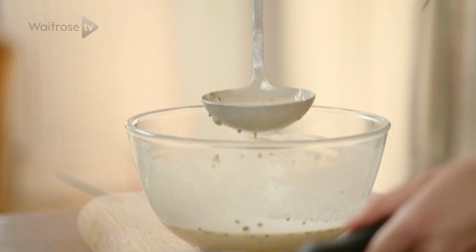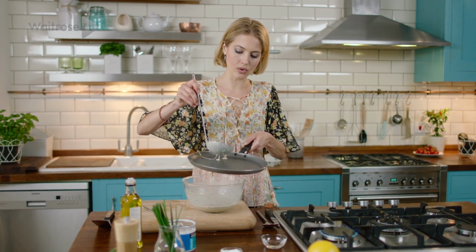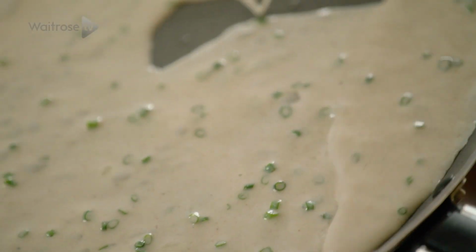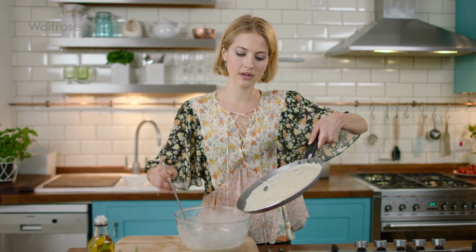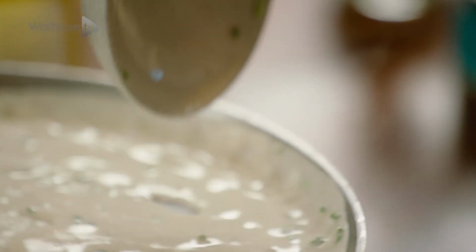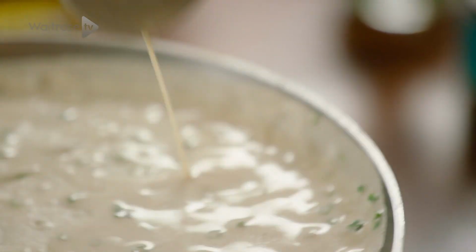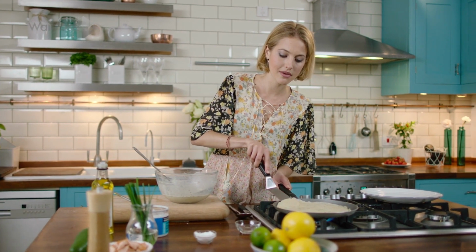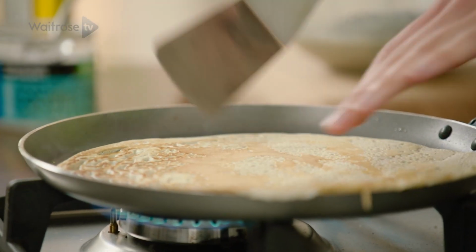So I'm just going to get my ladle and pour the batter gently into the pan, swirling it as I do so to make it nice and even. If you have any gaps in the crepe as you're pouring it around, you can just fill in the holes by adding a little bit extra. We want it to go nice and golden on the bottom, and then we're ready to flip. Just pop it over.